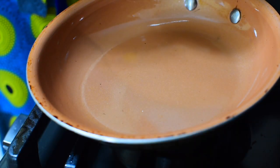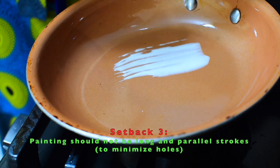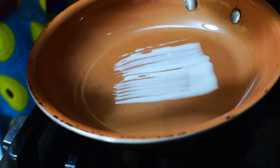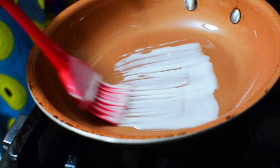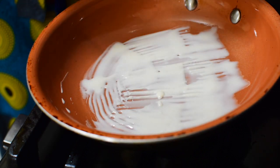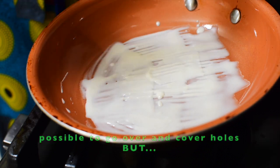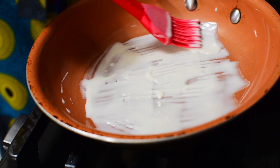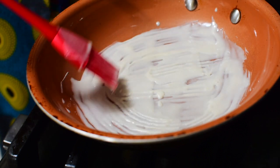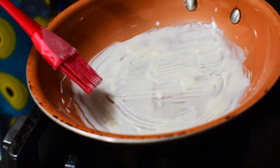When coating your pan, you should ensure that your strokes are short and they are overlapping and not parallel like I'm showing you. They are not overlapping. This will create a lot of holes, and then if your batter is too thick, going on top of it will make the sheet thicker than what you really are aiming for. So that is one potential way that you can have a setback.